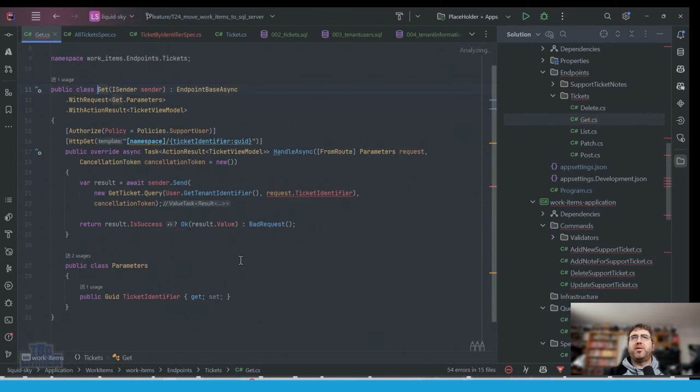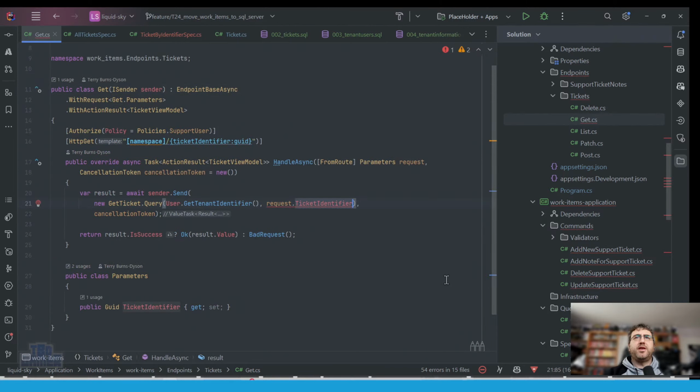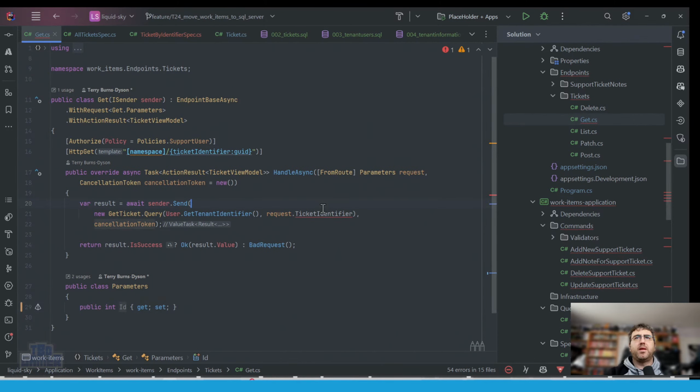So I'm just going to proceed through. So this has to change. This is going to be an int ID. That's going to be ID, right? So ticket/1, ticket/22, etc. That will work now.